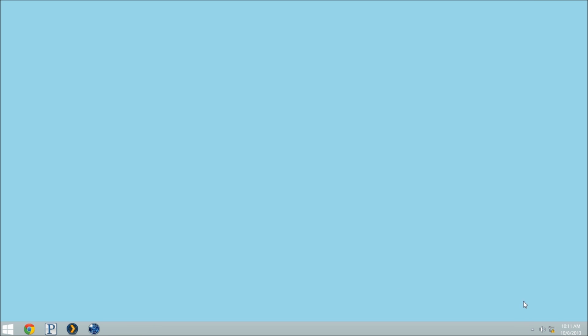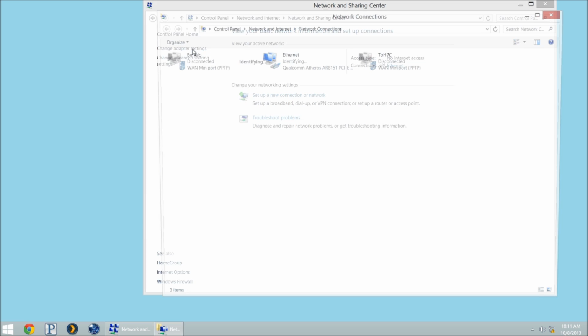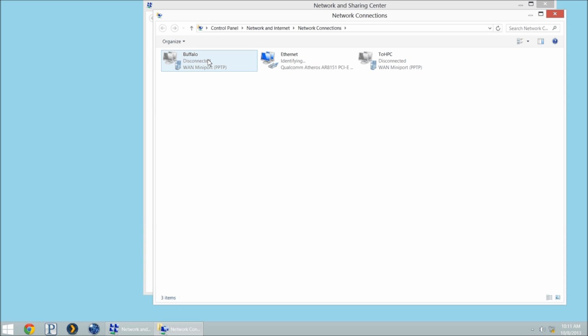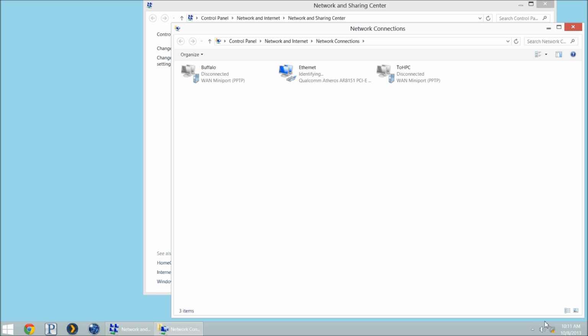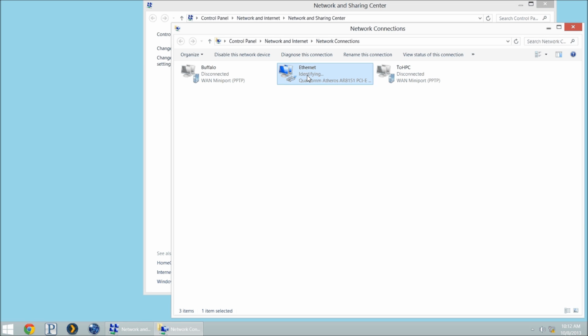Okay, now that we're back, what we have to do is change our IP address to a static IP address that's on the same network that our bridge is on. So we need to go into our network properties. You can just right-click down here and go to Open Network Sharing Center, change adapter settings. Then we're going to right-click on the network adapter that's plugged into the WZR-1166. So you want to take a computer and plug it into one of the 4 ports in the back that is not the WAN port. It's going to look just like this.